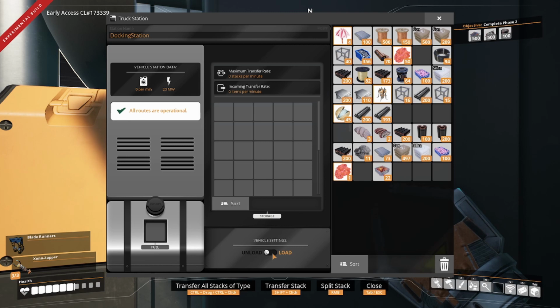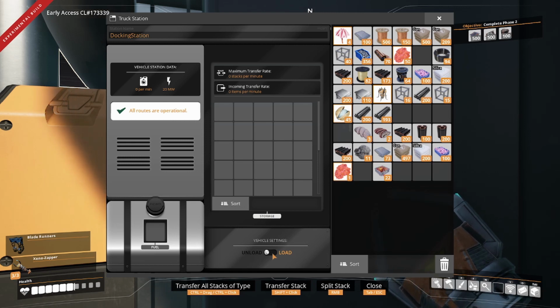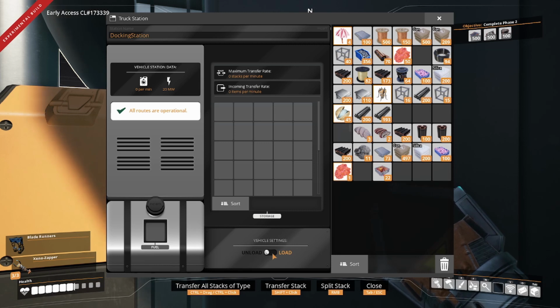Now, vehicles can refuel at unload stations, but I think we're going to overclock one of our coal miners at our steel plant and just pipe a little bit of extra fuel to the truck station that we're using there in order to fuel our vehicle.